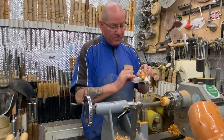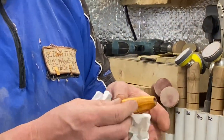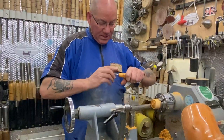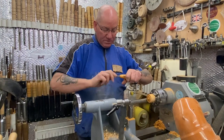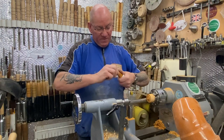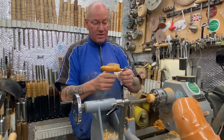Yeah, I said there, I thought there was a little knot there. And there is, right in that bead there, there's a knot. So I'm holding on to it like this because I don't want to get my hands on it. And like I said, I will glue these, but I'm just putting them in for now. So you get the idea. I think that's a bit of a thin bit on that end to come down to. I don't know. Yeah, probably be all right.